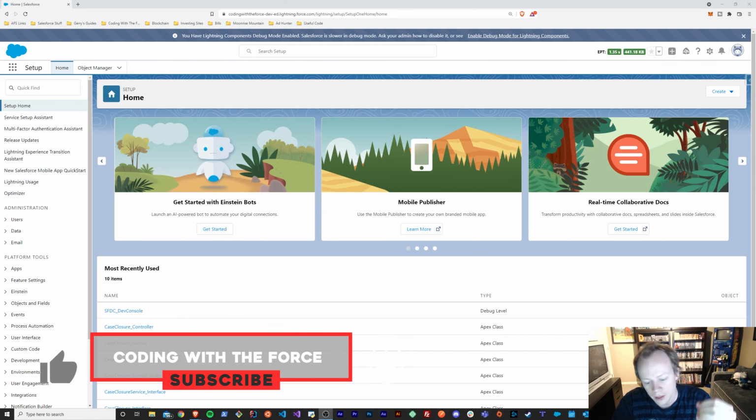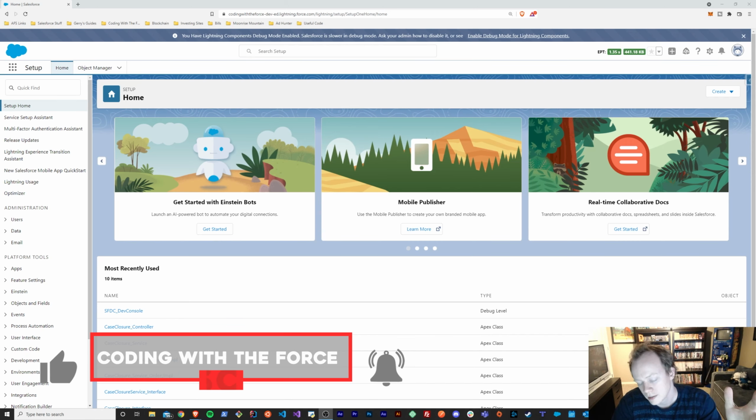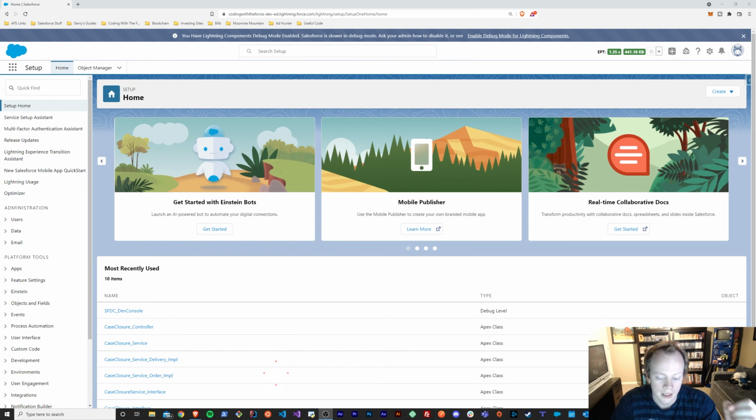So as far as what Apex Managed Sharing is, it is basically a way for you as a developer or an architect or whatever else to create your own custom methods to share data programmatically in Salesforce, right?